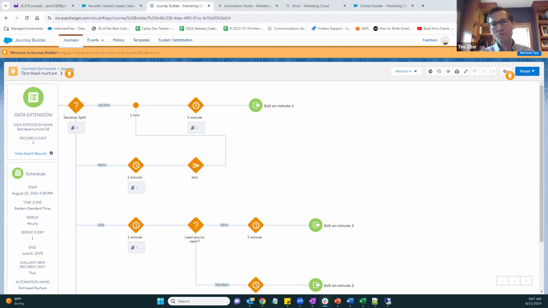The reason why it works when you pause the automation is that you can test this over and over again. You don't have to wait for the next hour for it to run. So we'll call that out if we have time in our next session. We'll do a side to proof that out, that it doesn't have to be on in order for it to work. You can see the activity did populate for all of those examples. To Yash's point, they just got kicked out because they were already existing in the data extension.